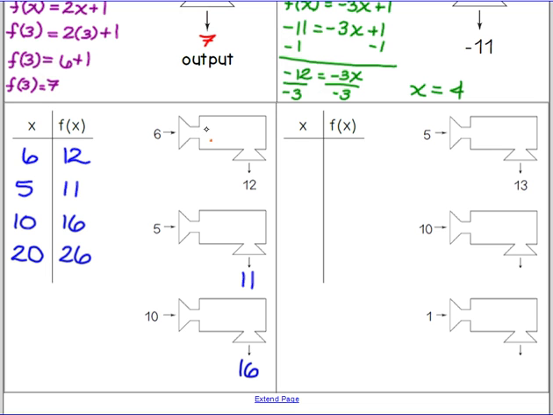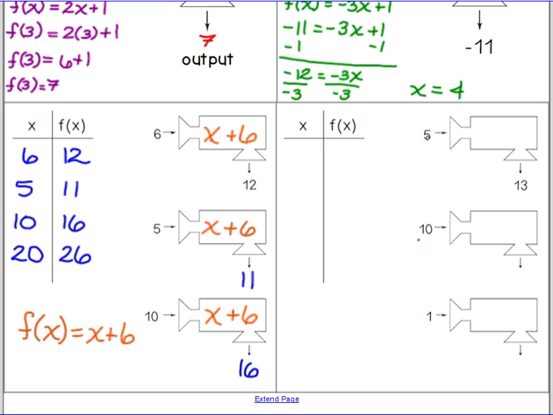The function rule you should have come up with is x plus 6. For each of our x values, if you plug that into this function rule, you would get the appropriate output. So our function rule is x plus 6. It has to work in each of the situations. If we were to write this as a function, this would be f of x equals x plus 6. And this would be our function. So let's try another.